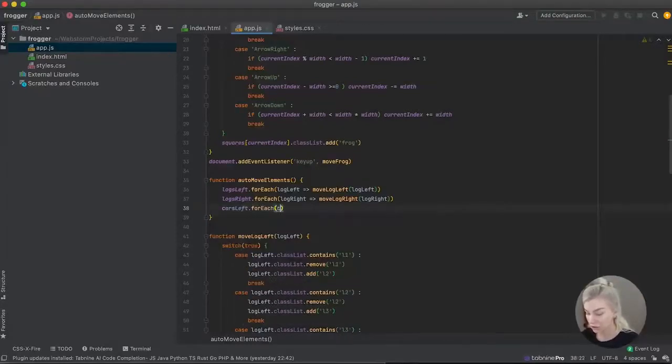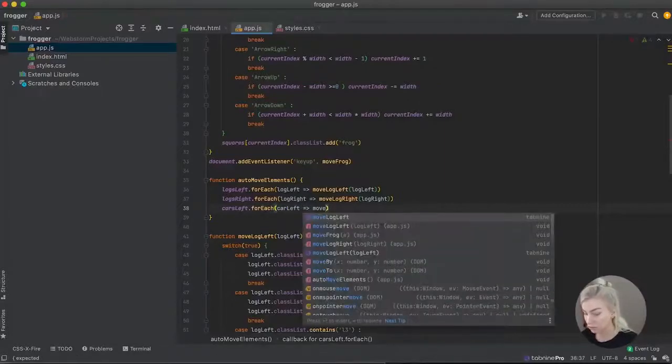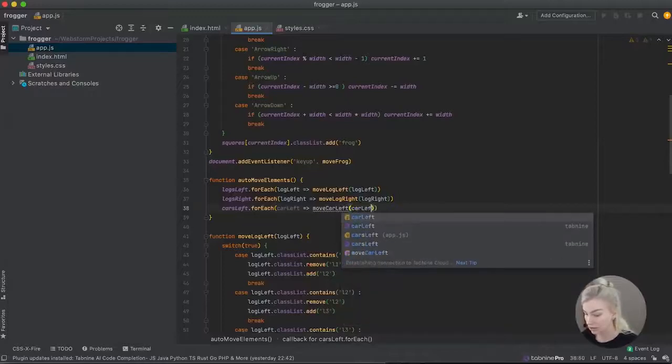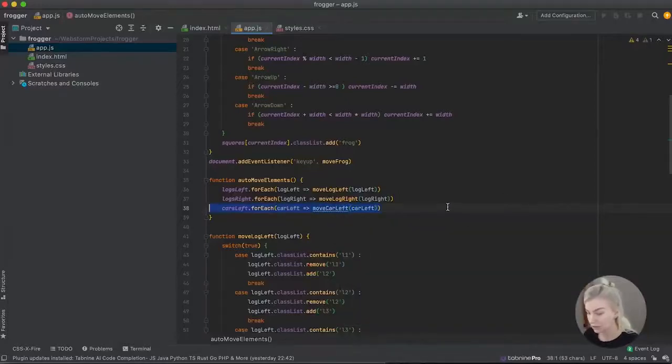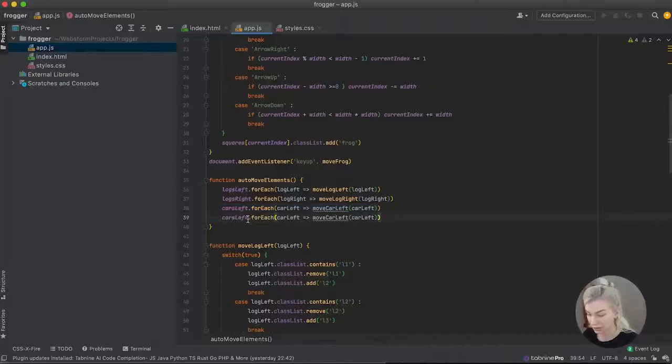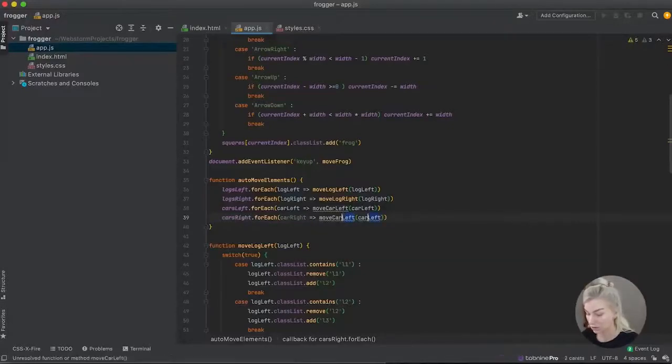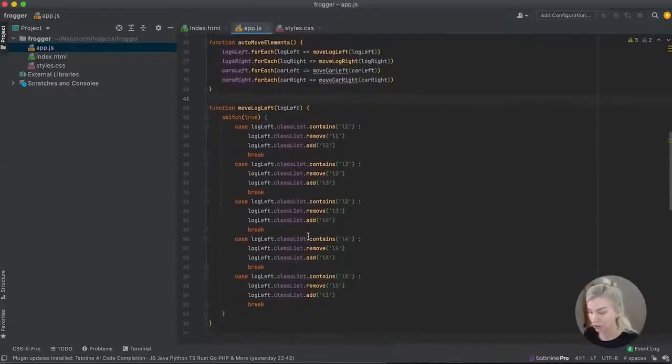For each car left, I'm going to pass it through a function which I'm yet to write called move car left and pass through the car left. And do the same for cars right, car right, move car right.